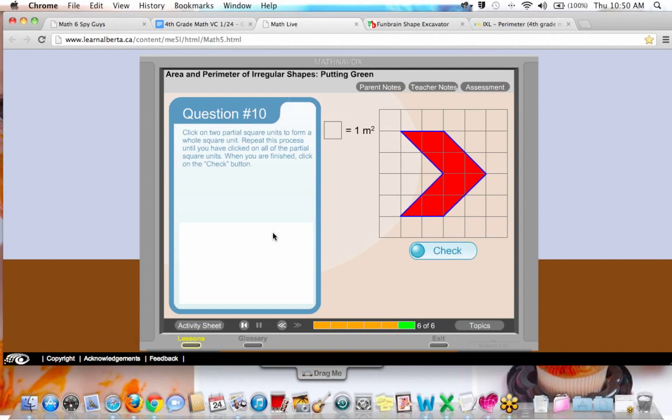Okay, oh wow, some of you have already figured it out. So basically, we're doing the same thing. I'm moving around these partial squares in order to make them whole units. Just by looking at it, I know I have at least 1, 2, 3, 4, at least 4 whole units. So I'm going to start moving these other ones around. Okay, there we go, to make them whole. Perfect. So what is my total? 8.